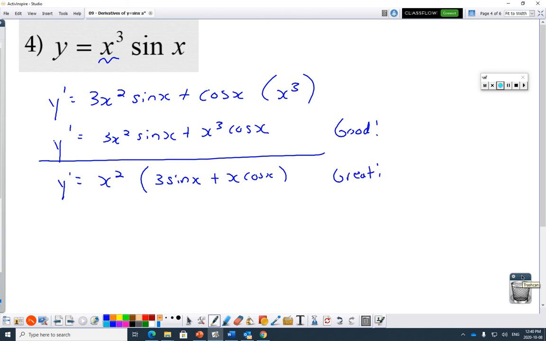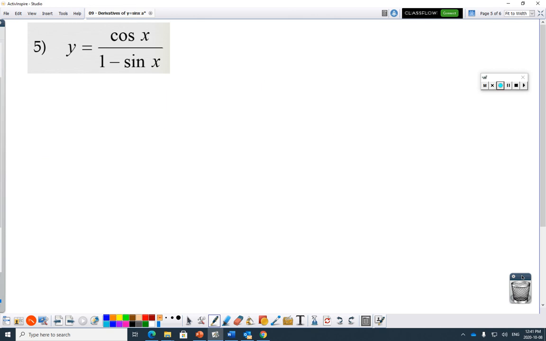More time? Who needs more time? Okay, put down my controller. I'm getting out for this one. What kind of rule am I going to need on this thing? Quotient rule. So I'm going to teach it slowly, just in case you're not quite caught up on quotient. If you're like, I'm not clear on quotient, let me just go through quotient rule again.